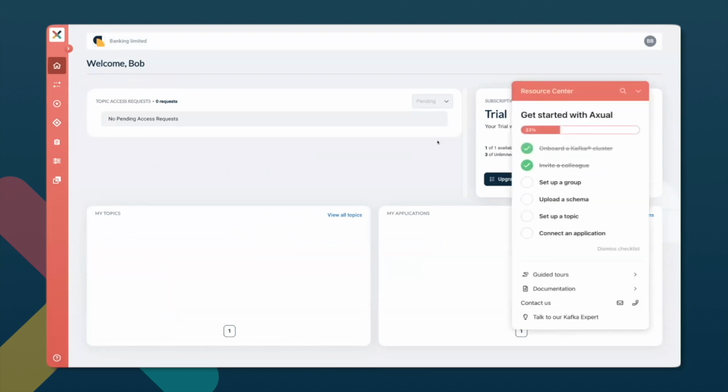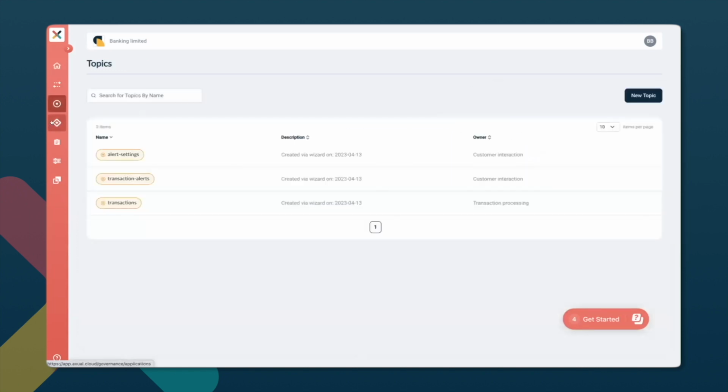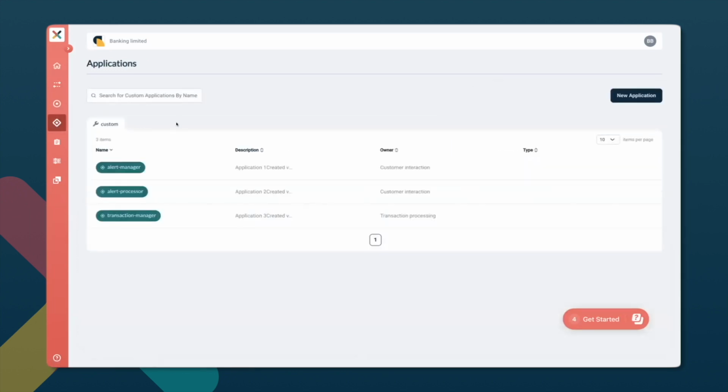And that is an important governance aspect, making sure that the resources on the Kafka clusters are owned by the correct teams, because they can decide best on who is allowed to produce or consume to a topic. Jeroen mentioned in the presentation, there is a lot of value in scaling the organization around a Kafka cluster. And how we enable that is by allowing the people that log into the system or that are invited into the system to create their own applications and to create their own topics.